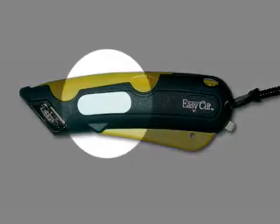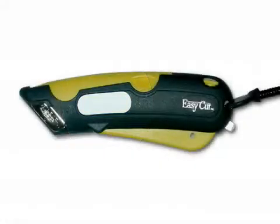There is a print area to personalize your cutter. When you get your new EasyCut, please write your name in that area for identification.